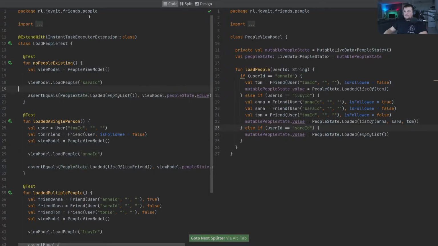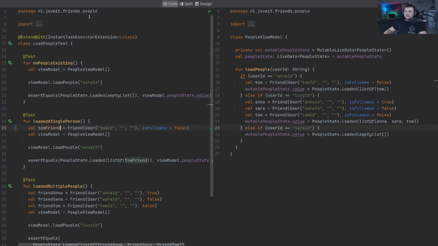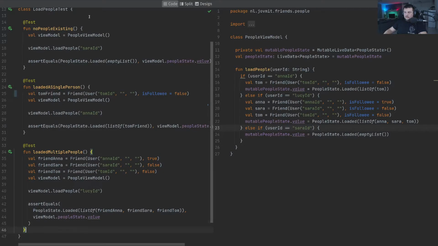And then on the left side, if I take a look, we can also remove a little bit of these duplications. So essentially I can inline this user. So I have Tom friend. I can also, well, let's do the renaming later. First the inlining. And here I have friend Anna, friend Sarah, friend Tom.